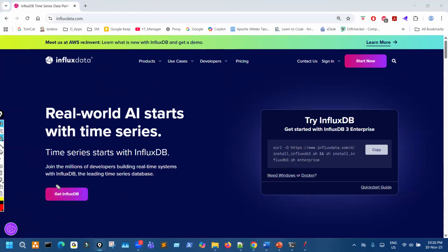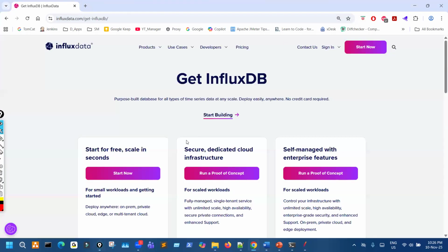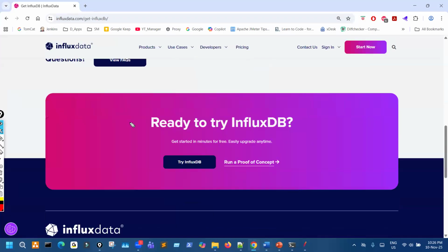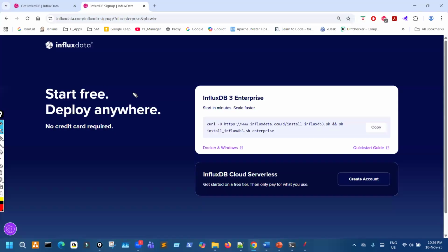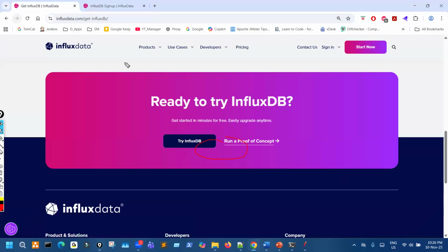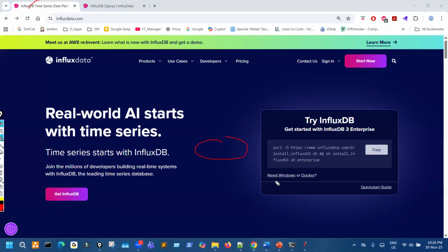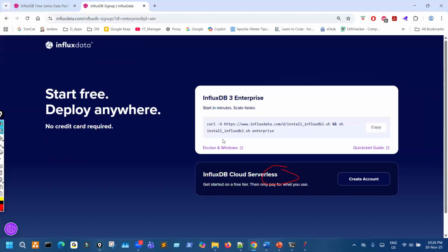Fine. So when you click on this, one page will open, right? And then here also click here, scroll down and click here. Then go to the new page. It will take us to a new page, and then here Docker Windows, right? So it is the same thing which was here on the home page. This is the home page, and it was here. So we can directly click here and go there, or through this, right?